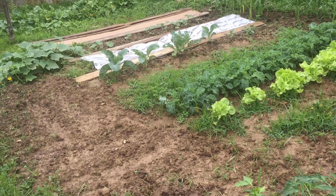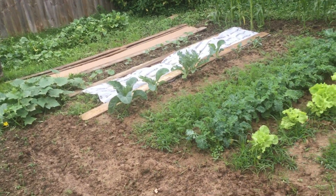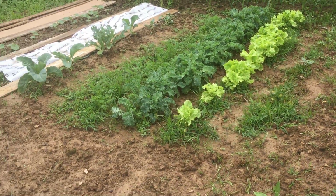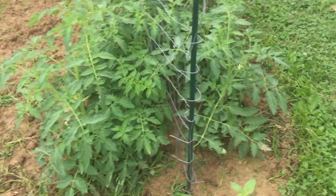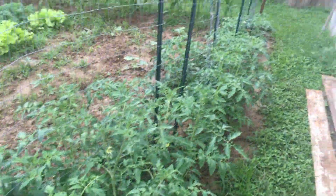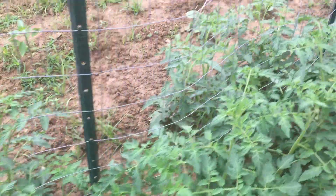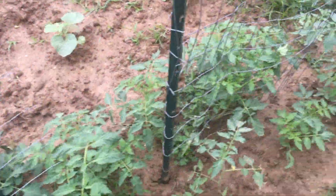It's been raining for like the last maybe 3 days, so I haven't been doing anything in it, and it's getting out of control. As you can see right here, I got my tomatoes. I put this metal wire in between because I have 2 rows.